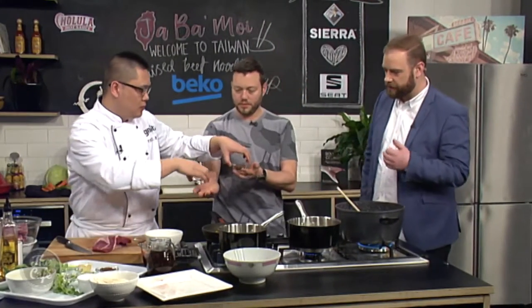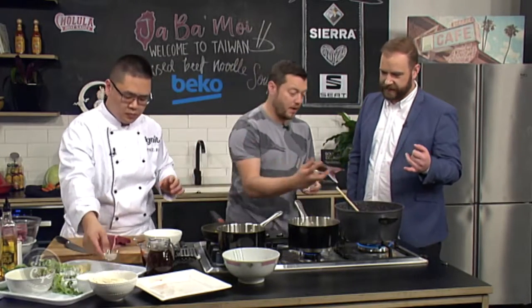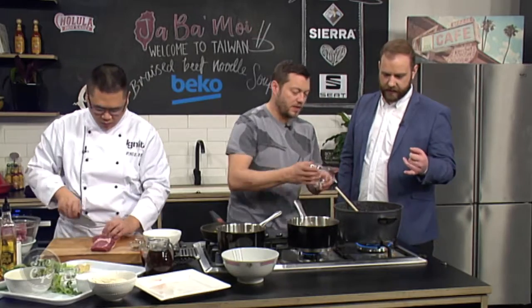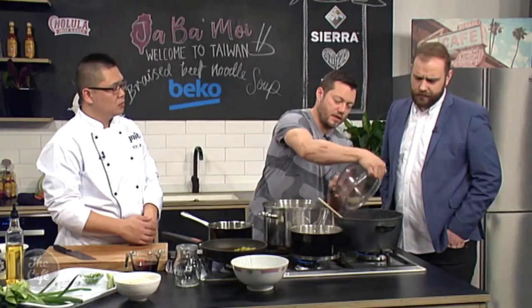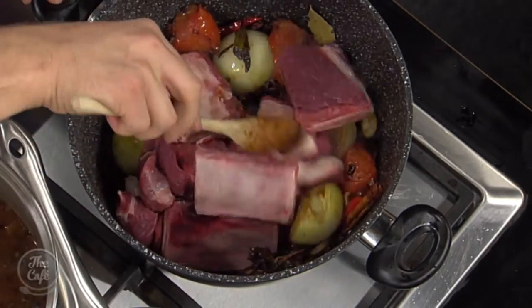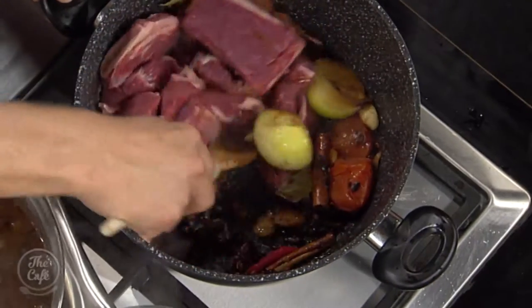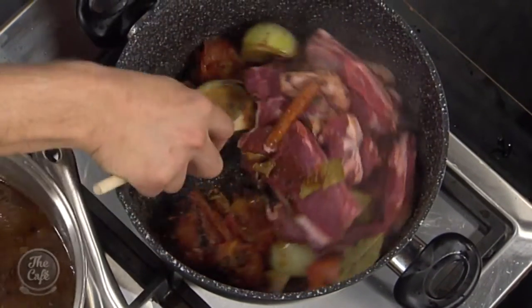That's smelling really good. We've got the cabbage going, Paul's cut up the meat. Star anise goes in, bay leaves go in, Szechuan pepper, and you get that beautiful sort of raw aroma. Now it's beef time — the beef has been taken off the bone into nice strips. That goes in, and the bones as well. This is like a religious experience with the smells coming out of here. It's all about putting the ingredients in, cooking them, extracting as much flavour as you can.